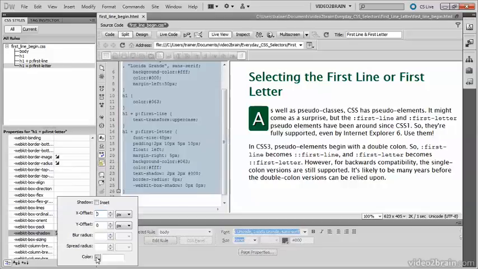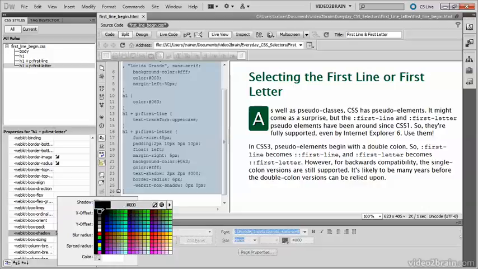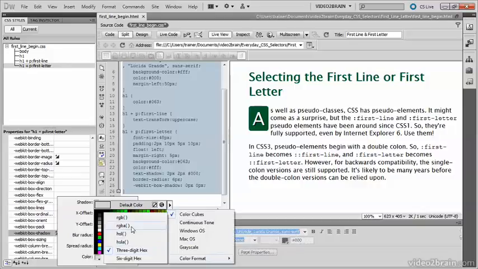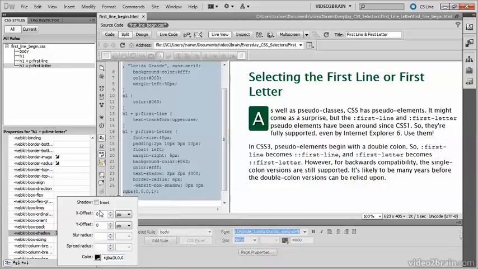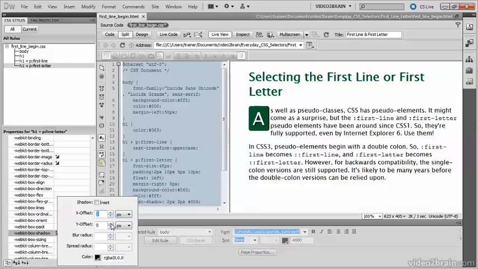And the same, I'm going to select the color first. I'm going to make the color black, but I'm going to change the color format to RGBA so that I'll be able to add some alpha transparency to the color afterwards. And I'll select black. And don't want a very big shadow on this, so I'm going to make the X offset 2, the Y offset 2 pixels, and then give it a little bit of a blur for 3 pixels.